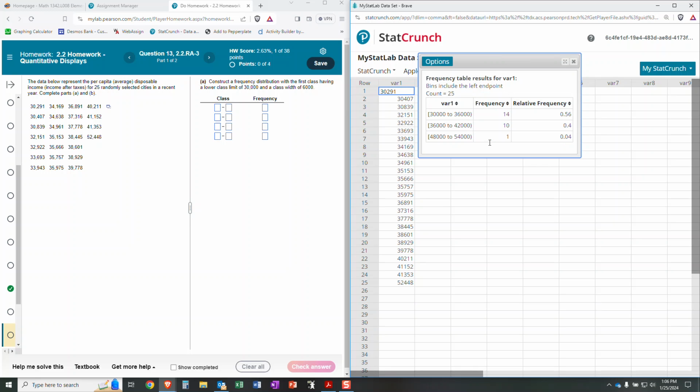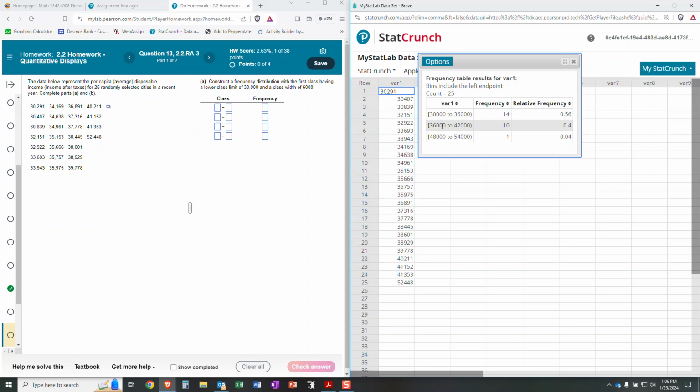Now, when I look at these three rows here for the table, and the answer, which is showing up over here for me to put my information in, there's 4 rows. So what's the difference? Well, we're going from 30,000, and you'll notice here that in the first row we went 30 to 36.